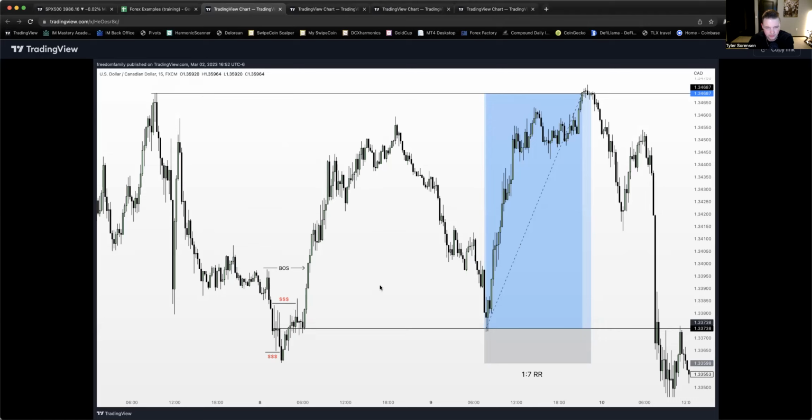All you got to do is wait. Put your limit order right here at the beginning of that move down. Price comes down to the pip. Stop loss right below, targeting this high, this high. I mean, it's just rinse and repeat. Price comes up, just goes right past it, grabs the liquidity, and then reverses. 1 to 7 risk reward right there.